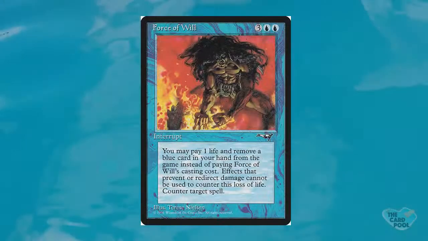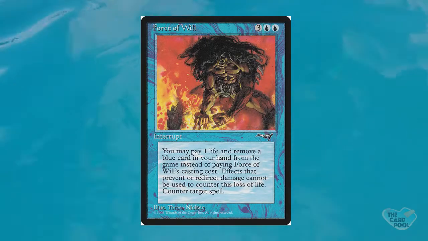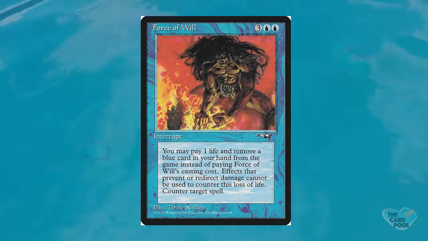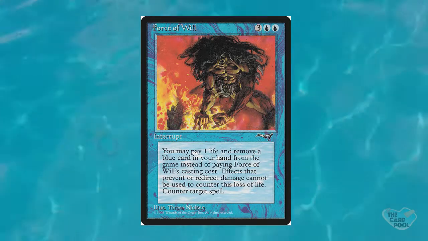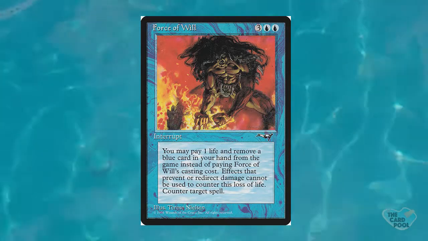But we're going to start off with the most expensive card that was ever printed out of Alliances, at least as of now. Indeed we are. So number one on our list here for $88, yikes, is Force of Will. Now I'm sure if you've been playing Magic for any length of time, you probably know this card. Or you've heard of it, you've played against it, or whatever. Exactly. It's 5 mana, 3 generic and 2 blue, for an instant, and yes, it's a counterspell. So you can pay 1 life and exile a blue card in your hand from the game instead of paying its mana cost, and it counters target spell. That's really all it does. It's a counterspell that can be free.